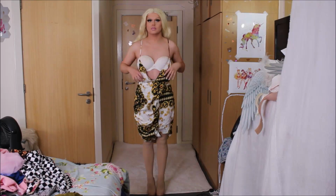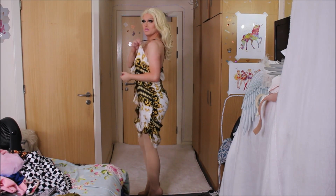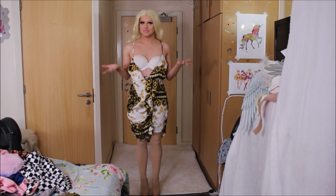I was obviously feeling that black and white Versace moment since the next dress I picked up is a combination of the two bralettes but in dress form, so hopefully it looks good on. It kind of looks like one of the materials that's very loose and flowy and could sit on all my rolls on my stomach, which I'm not the biggest fan of, but yeah, hopefully it looks cute on my bod and again has that Versace kind of print, so hopefully it makes me look a little bit more classy and expensive. I kind of need the help.